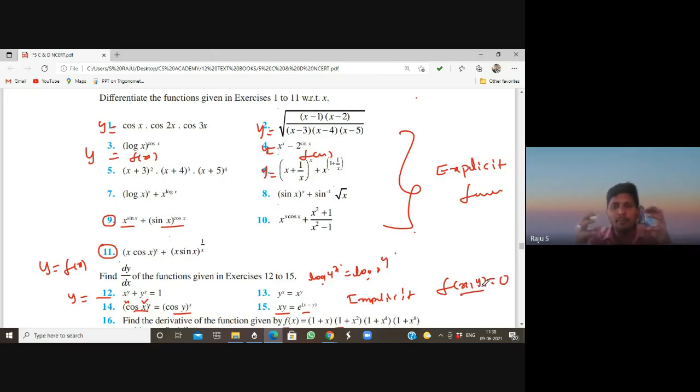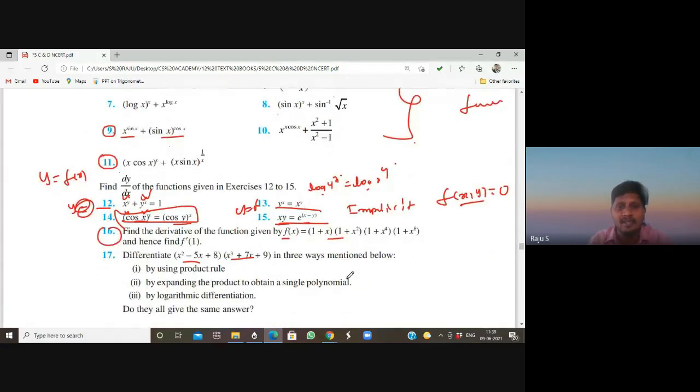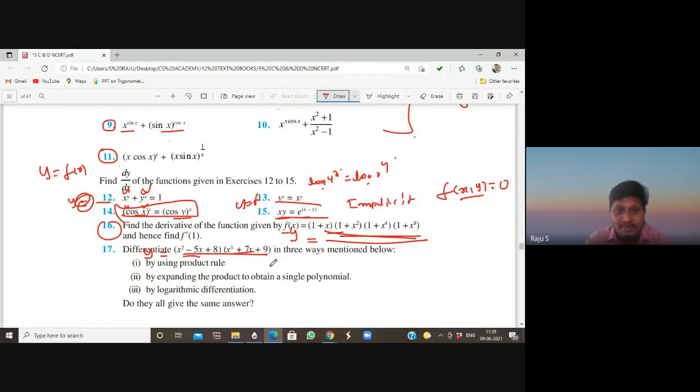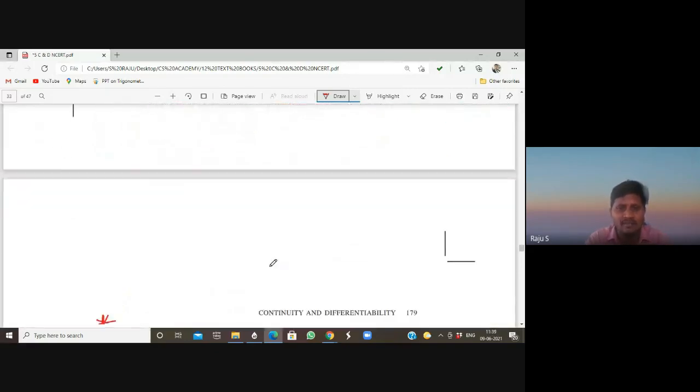Okay, it is a combination of x and y variables. See here, x power y plus y power x. We cannot compare this with y is equal to something. You should not take that. You can take directly, this is u, this is v. Then directly you can differentiate and substitute. That's it. Here also we cannot separate. We cannot write the y is equal to f of x form from question number 12 onwards. But question number 16 is explicit, y is equal to f of x. The right side has all x values only. So here also we can take y is equal to this value. Explicit. We can easily write the y is equal to f of x form.